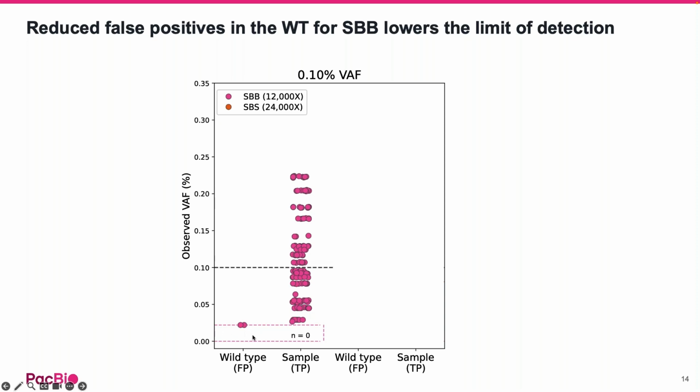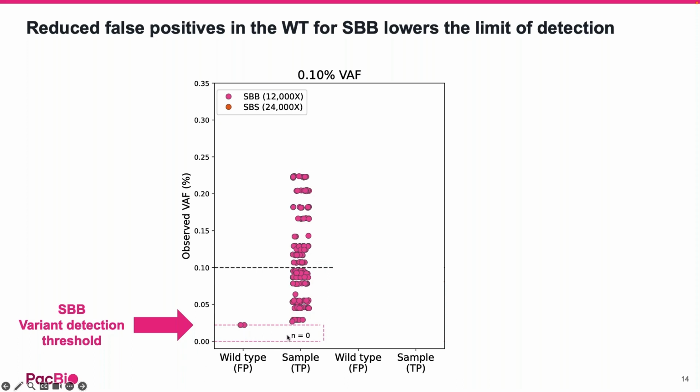And so for SBB, we see that there are only 2 false positives called in the wild type across all 10 subsampling runs. And something that's important to note here is that for clinical tests, typically your goal is to reduce false positives. So in our sample, we can only confidently call the variants that are above the allele frequency of the false positives in the wild type. So this is essentially your variant detection threshold that sets the allele frequency above which you are able to confidently call variants.